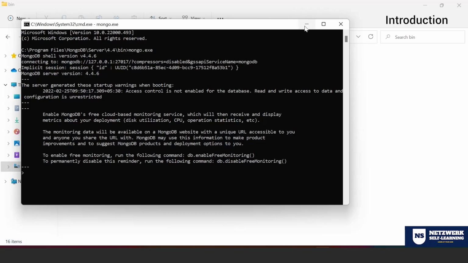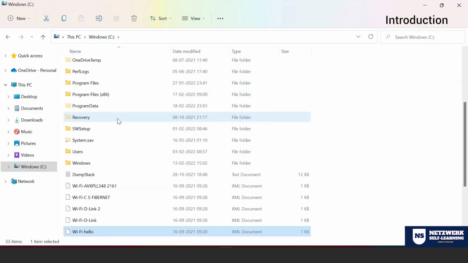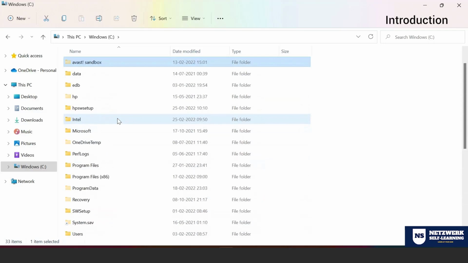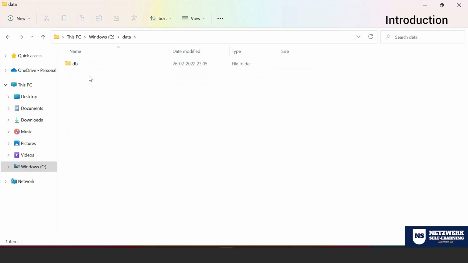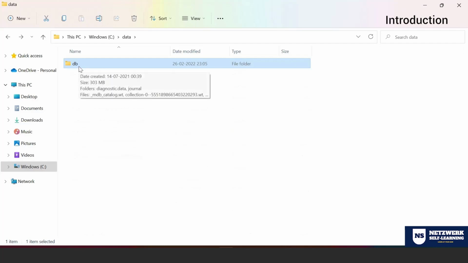Right. So now one more thing that you're supposed to do. To run the MongoDB command, you need to do another thing. What is that? You need to create a folder called data inside the C drive. I repeat again, you need to create a data folder inside the C drive, and inside the data folder, you need to create another folder called DB. Keep this setting properly so that MongoDB will work.